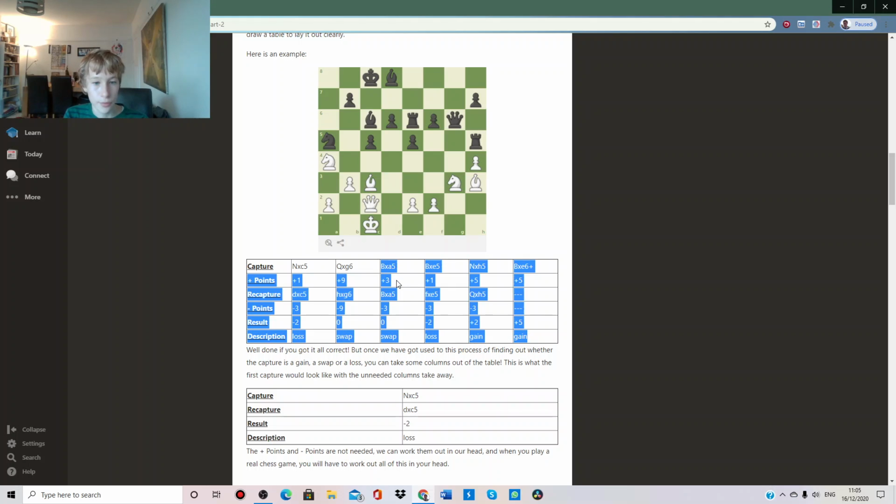Bishop takes a5, which you would win 3 points. Bishop takes a5 is a recapture, lose 3 points. The result is 0 and it's a swap. Then bishop takes e5, you win a point. F takes e5, you lose 3 points, and the result you lose 2 points, it's a loss. And then the last two, knight takes h5, you win 5 points. Queen takes h5, you lose 3 points. So you actually win 2 points, so it's a game. That'd be a good capture. And bishop takes e6 check, you win 5 points.